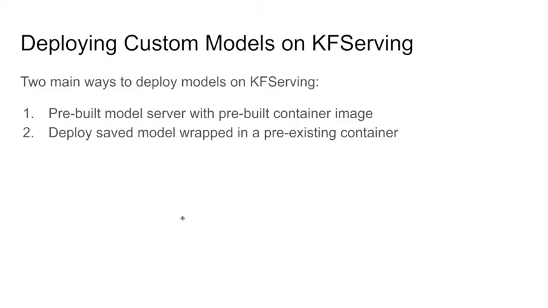Sometimes we'll have a model, such as HuggingFace, that will not wire up correctly with the pre-built images included in KFServing. The reasons this could happen include the model was built with different dependency versions than our pre-built model servers, the model was not saved in a file format the model server expected, and other API semantic issues.